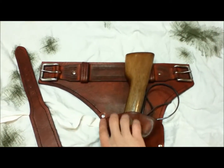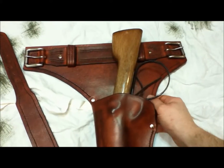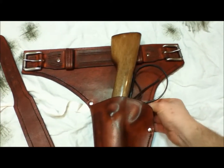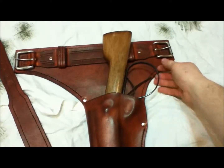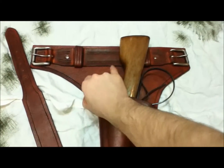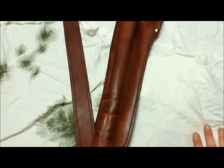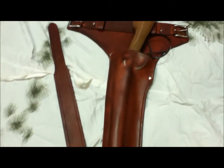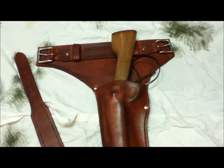It was kind of a brain fart but it worked out rather well. All stress points are riveted. I didn't put one here because I didn't want scratching on the gun, but with the other two it should be okay between the stitching and the glue. The whole top piece is double thick.